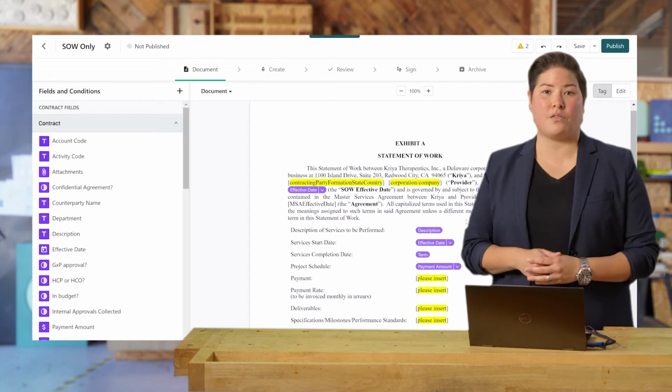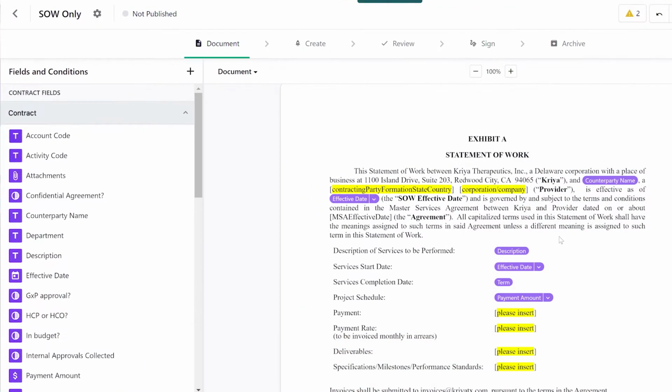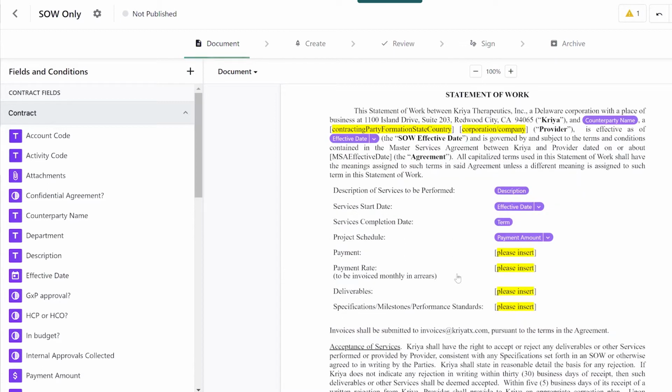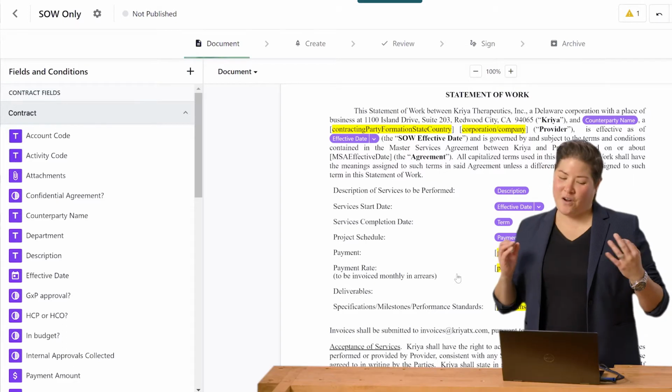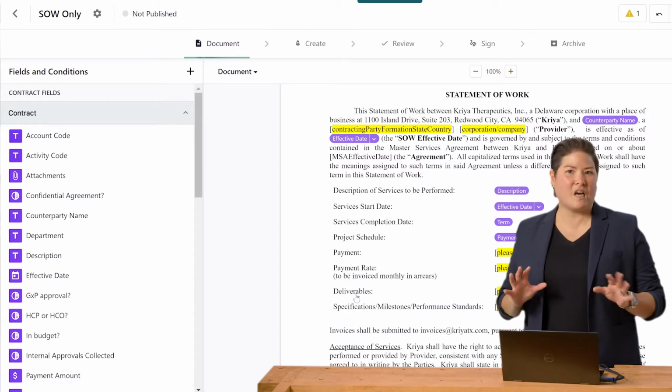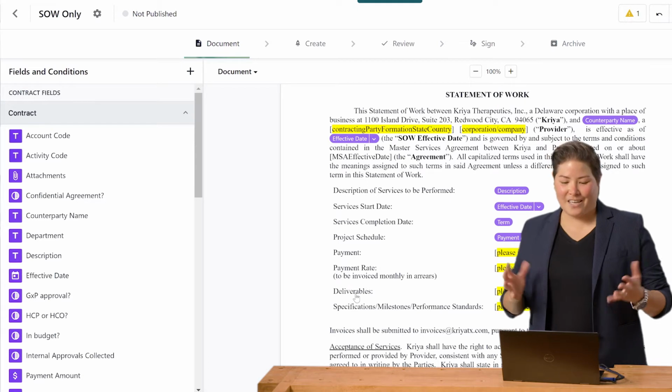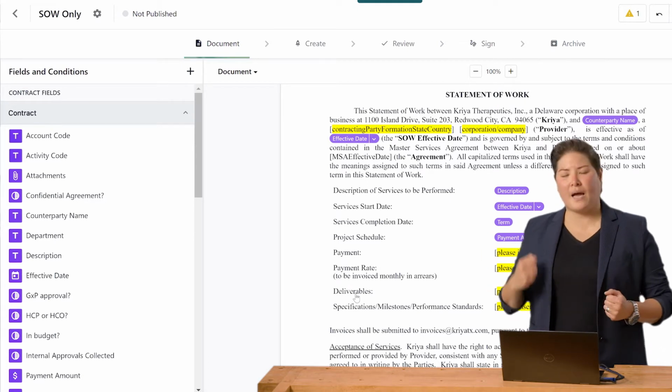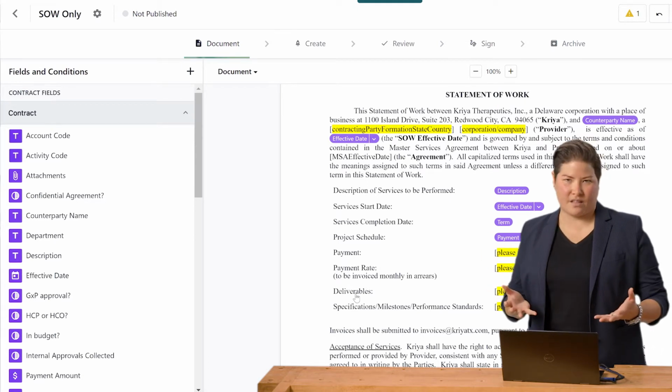So this is on our paper, but we do support a third-party paper. One of the first things I did and what I got really excited about was tagging. I really love collecting metadata. I love collecting information up front. And so when I first built this SOW workflow, I got a little overzealous. I tagged too many fields. I very excitedly and proudly showed this workflow to my GC, who was not quite as excited. And she asked me to kind of take a step back and reassess how I'm putting this together.